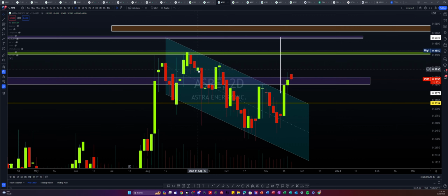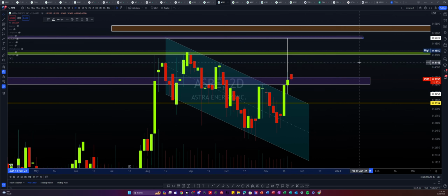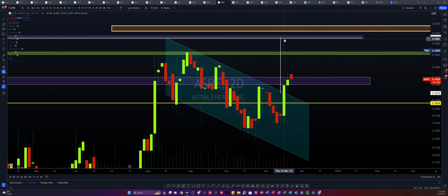Every single candle would take on average 2 days to complete. So taking a trend line from the top side of the formation all the way to the bottom side of the formation and applying it to the official breakout candle, which is this one right here, you can see that the top side came up to these targets of about 50 cents, 50.20. I'm just going to move that to the side so that we can still have it there.